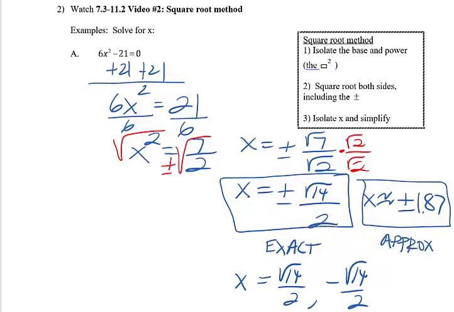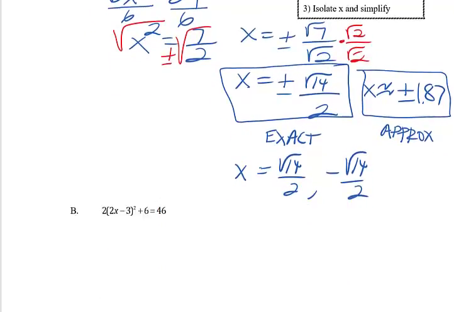On the TIs, the square root button is located in blue above the x squared button, if you haven't spotted it yet. And on some of the versions of the TIs, you have to make sure you exit the square root before you type in the divide by 2. And you can do that by using the right arrow.